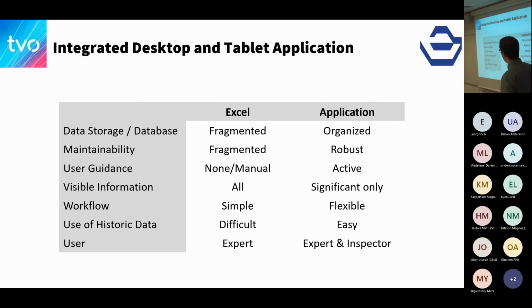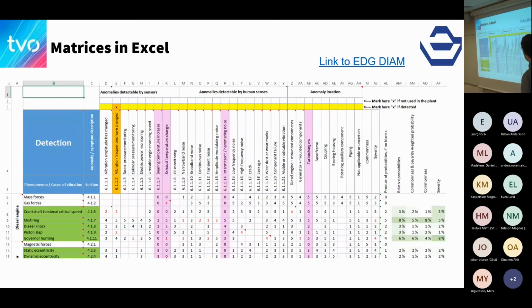And regarding the visible information, if I go back to this one, this Excel file is actually much longer than this, and currently all we are interested in are these percentages which are marked green, and we can also set a threshold that we want only phenomena which are over 5%.